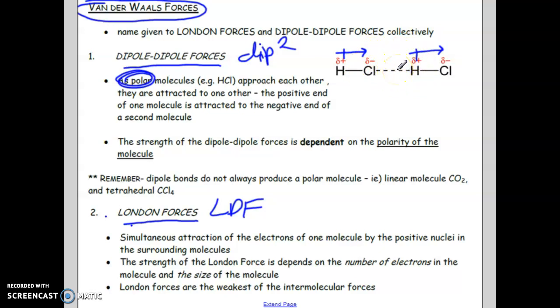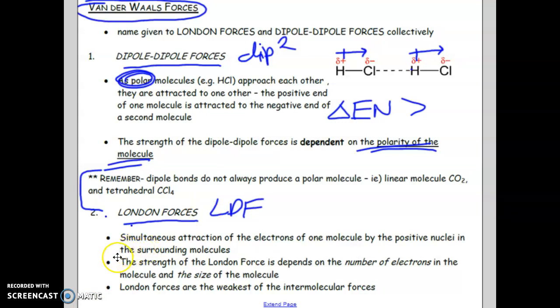The strength of the dipole attraction depends on how polar your molecule is. If you have the same number of dipoles between molecules, you have to compare the difference in electronegativity for the dipole. The larger this difference, the larger the dipole, the more polar that bond is. Keep in mind, though, that non-polar molecules, which have polar bonds but where the dipoles cancel each other out because of the molecule's shape, do not have dipole-dipole forces. Only polar molecules can have that. London dispersion forces, let's look at this next.